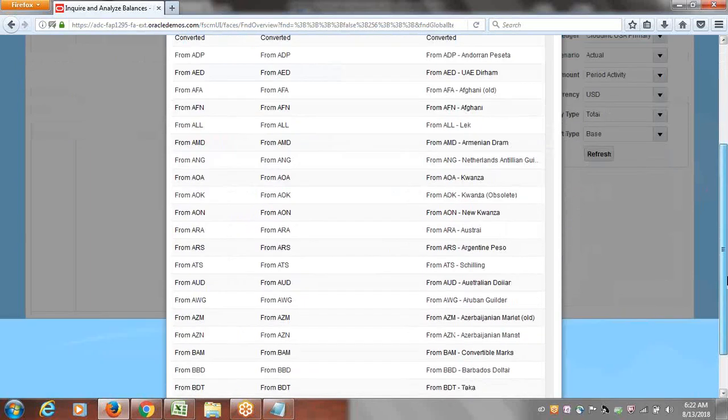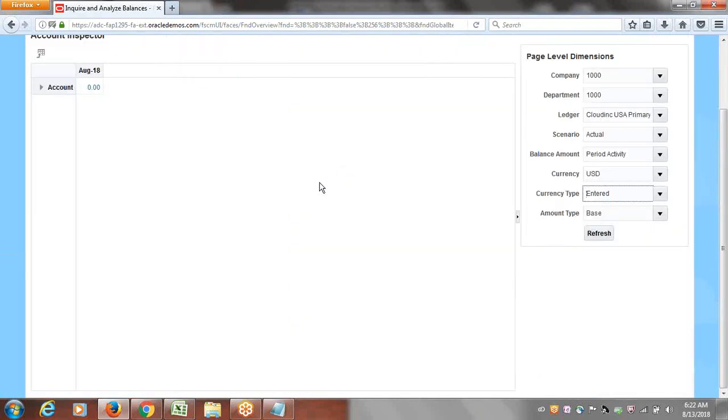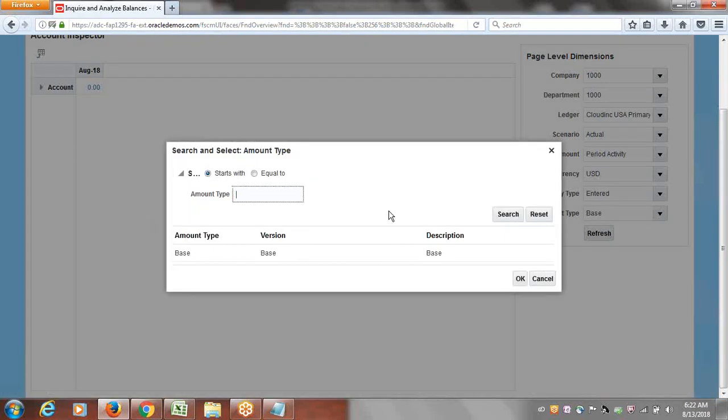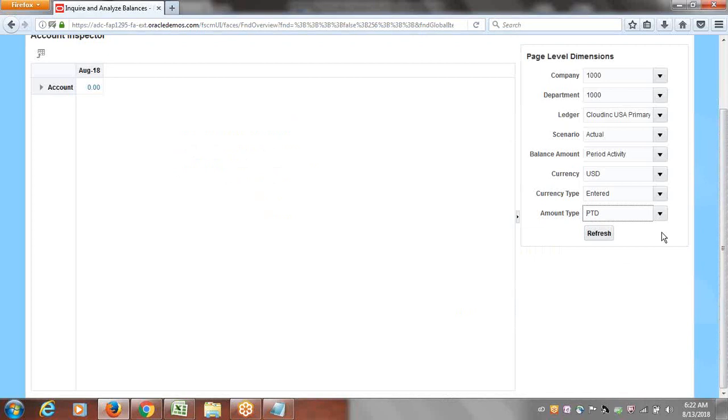Any one you can select. And amount type is base amount, you can accept, or else you can select PTD. Base means it will just consider all. You can go with the PTD if you want to know specific period balances.